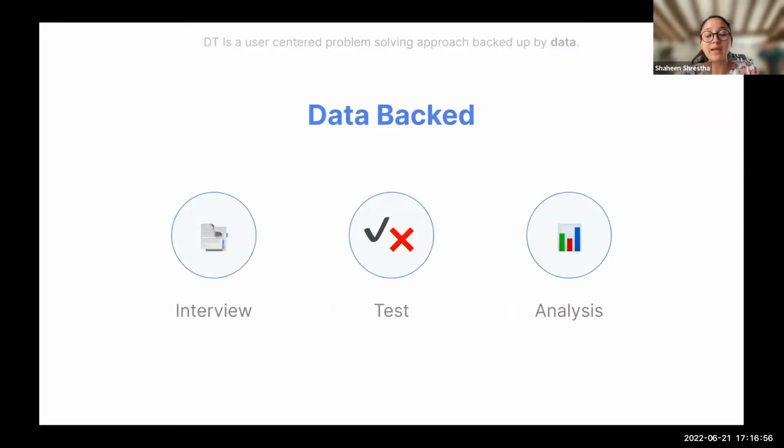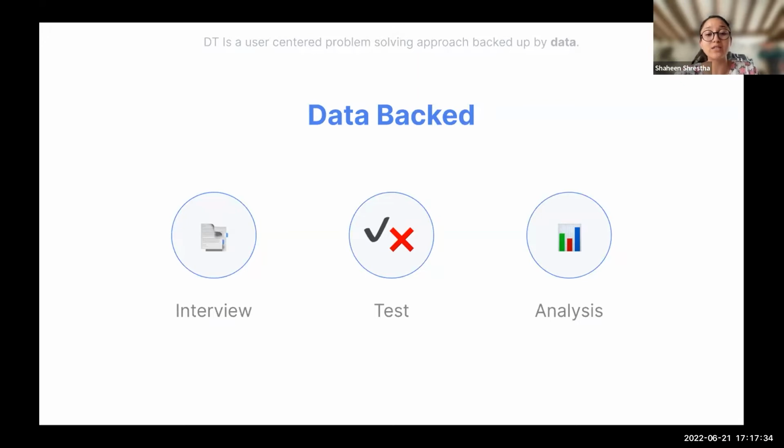The reason we back it up by data is so that it's easy for us to understand. How we do that is by interviews. More often than not, we try to do one-on-one interviews physically, and if not, virtually. Then we test. Testing means that we give them a few situational problems so that we see how they approach that problem. Then it gives us much clarity into how we should move forward.